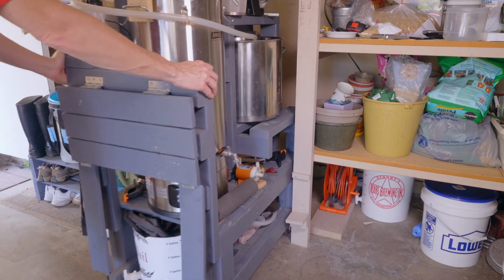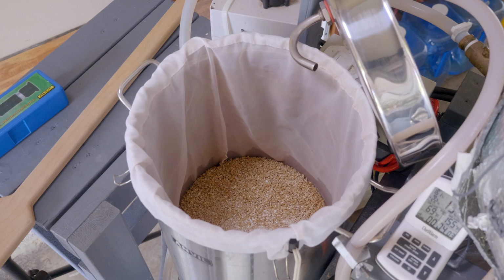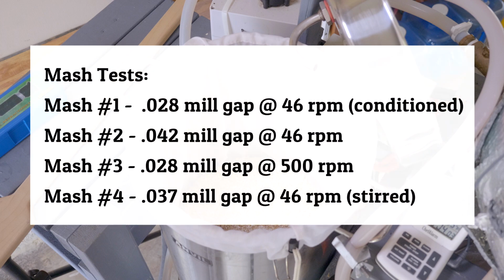Hey everybody, this is the second part of my milling and mashing tests. Today I'm going to do a series of 4 mashes based on different mill gap settings and just see what comes about from gravity and clarity, things like that. As you can see, I kind of varied the range from small to large gaps, slow to fast speeds, conditioned, unconditioned, also not stirring and stirring the mash.